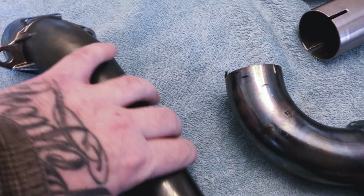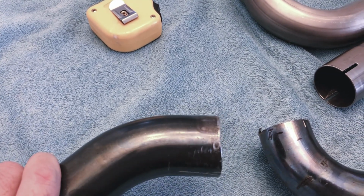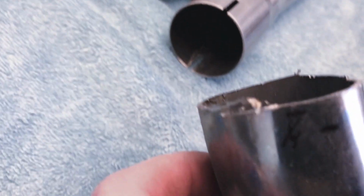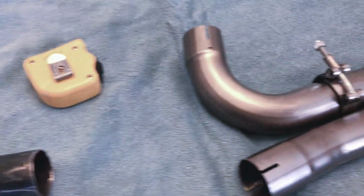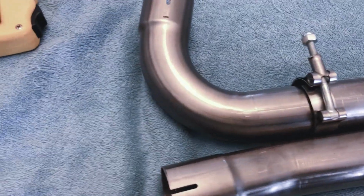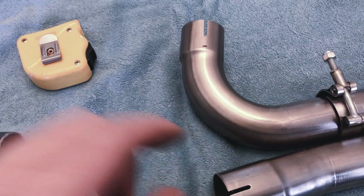So also, if you look at the cut, it's not great. Like you see, it's a little jagged. I cleaned it up a lot with the file and a little grinding wheel for my Dremel, but you see here like what it'll look like, and you just basically file that down on this end. And then what we're going to do, make sure you slide the clamp that comes with the kit over the pipe, and then we can install the down pipe into the new Jackpot header.